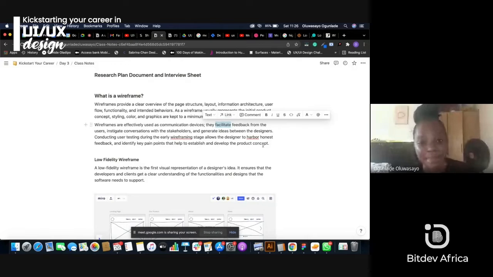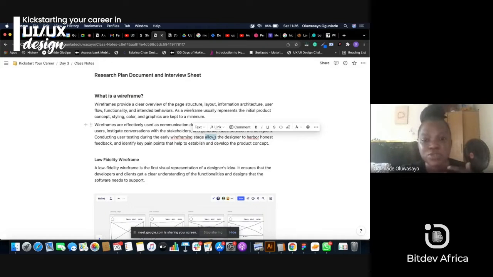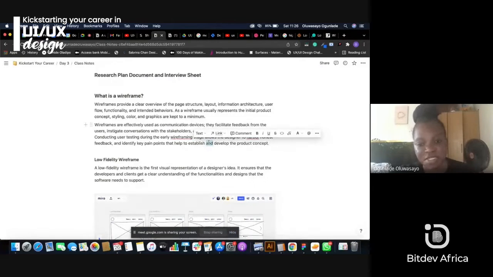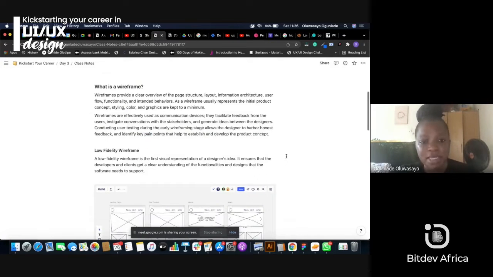You understand their pain points, even if the design is not solving their problem. At this point, it's easy for you to revert and solve their problem before you start putting all your energy into coding it out. You are able to get the key pain points, and see whether you solve them or only partially and need to do more, and develop the product concept. That is what wireframe is.